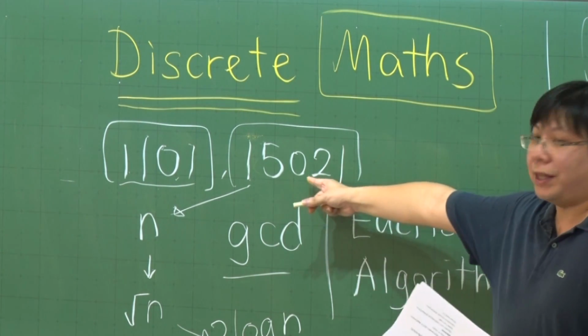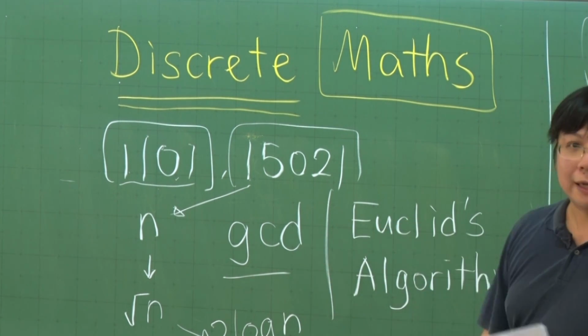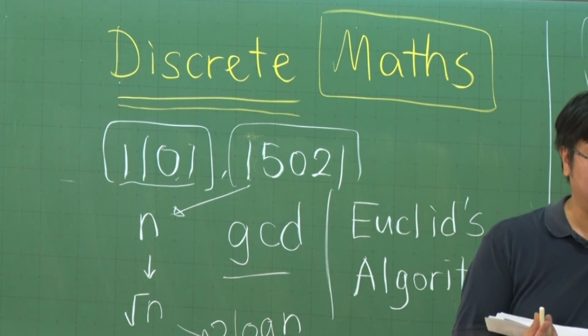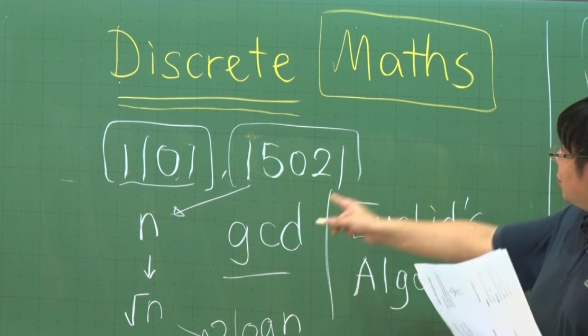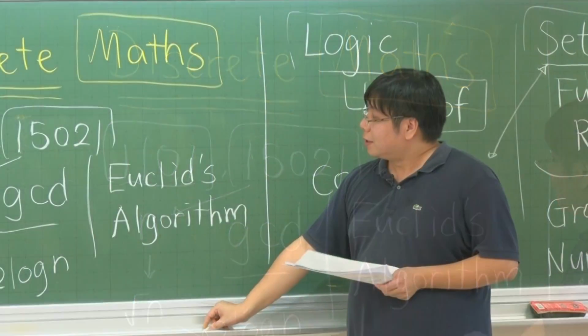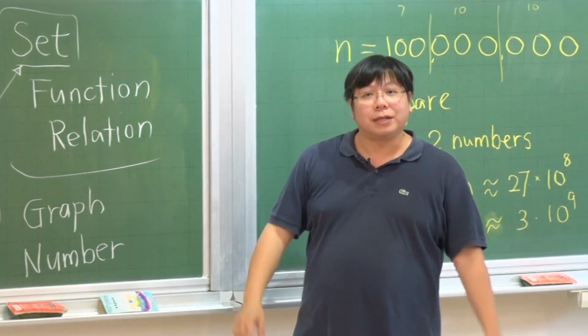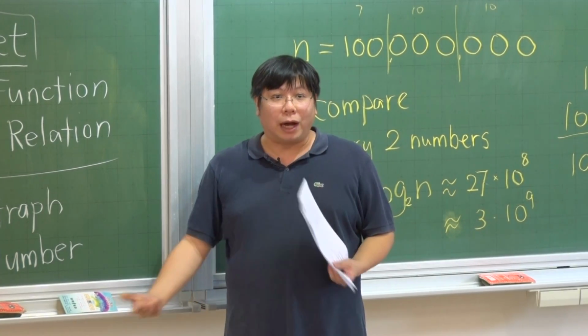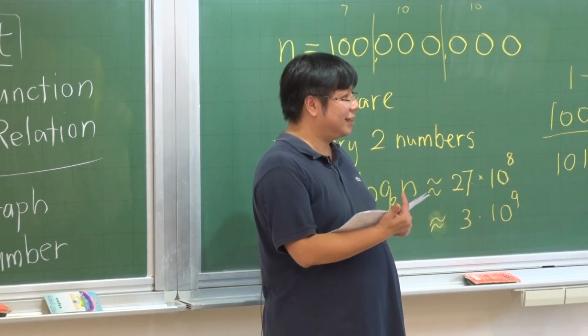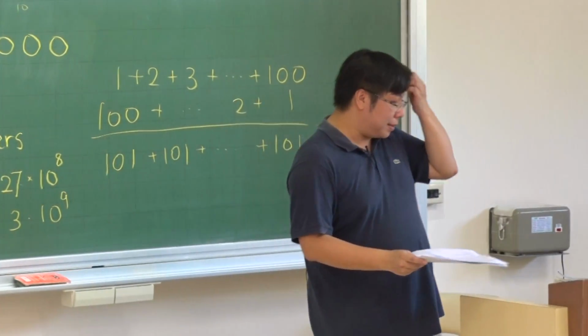One is taking 15,000 operations, and the other is like taking 14 operations. The log of this number is just about 14. So it is very, very fast. But then you need to have some knowledge about number theory, to understand why this is correct. So far, this is what we are going to cover in this course.